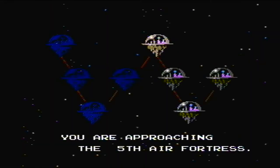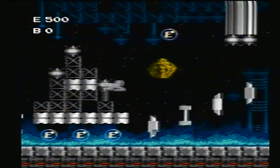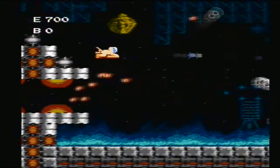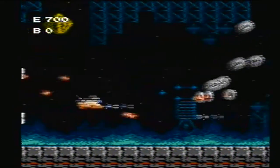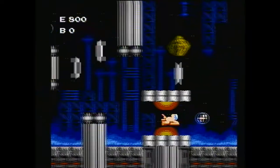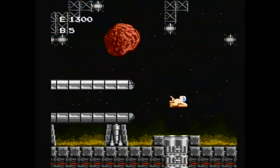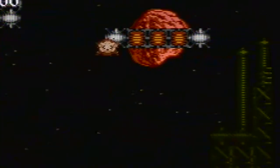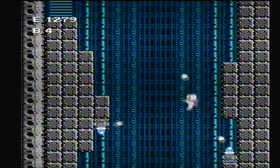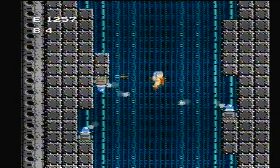So, while the fortresses have been a moderate challenge so far, things really start heating up at level 5. Like, seriously, you're less worried about picking up energy and bombs at this point, and more worried about making it to the fortress at all. Luckily, there's some power-ups you can find that seem to come at random that can really help out. They either clear the screen of enemies, or make you invincible for a short while, except to the terrain, so don't touch that. If you do manage to make it to the fortress, you'll find out that the inside has gotten even harder than the outside.